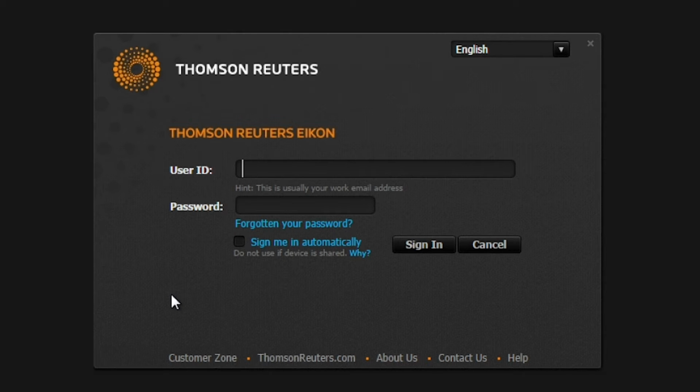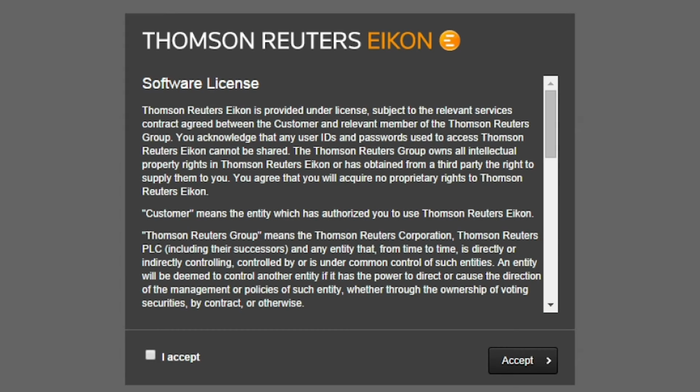So we'll go ahead and click on this because I've already done the first time login. And what it's going to do is take me to the Thomson Reuters page. This won't be the exact same process that you normally use. This is just a process that you will use after you've completed your first time login. So here I'm going to log in. And we'll go ahead and click on sign in. And this will log us into this platform. And this will allow us to go ahead and re-download the software.